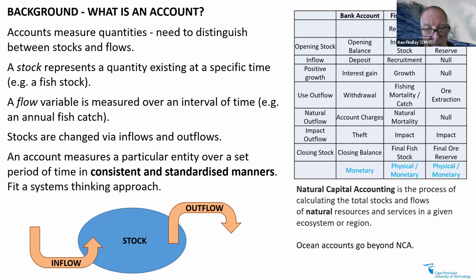And accounts are particularly useful to measure the stocks and flows of entities over a set period of time in consistent and standardized manners. And as I say, this largely fits a systems thinking approach. I think we're all aware of accounts in terms of our bank accounts. And within a bank account, in the table on the left, we would have in any month an opening balance. We would put money into our account. We would get some positive growth, hopefully, through an interest gain. We would use funds from an account through withdrawals. There might be natural outflows, charges provided by the bank. There would be impact flows.